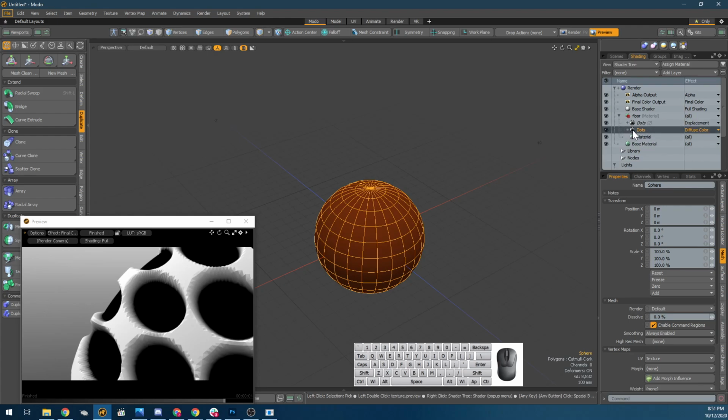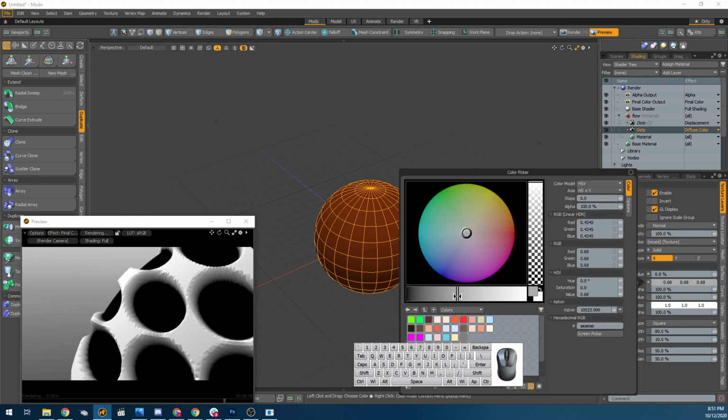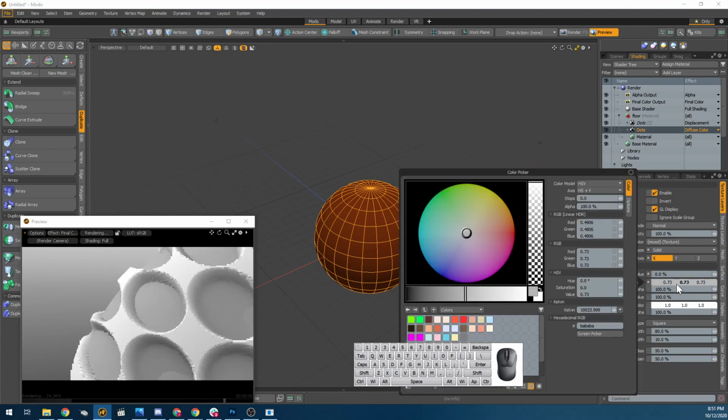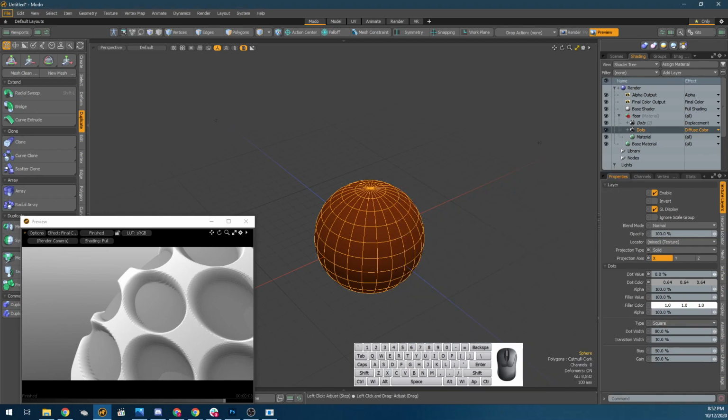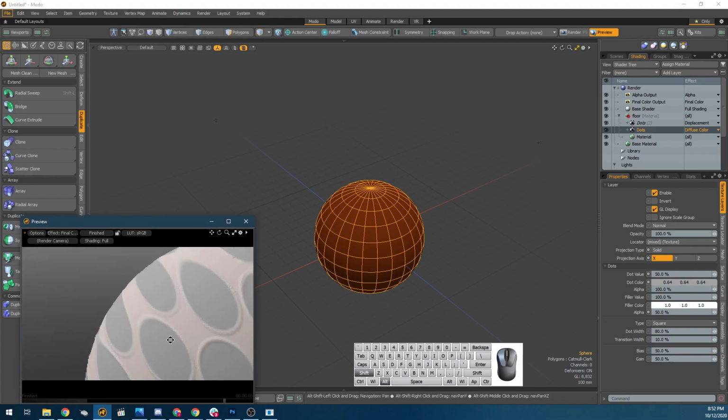So I drive all my values from my original layer, and I'm going to go to kind of a gray, and you'll notice again that color is just the color, it's not the actual value, so it's not changing how far in or out that is. So I'm going to also change my dot value to like 50%, and you see that the inside kind of looks like it moved up, right? If this was 90%, it's going to move up even more. If both of these were 50%, that's going to be essentially flat, right?